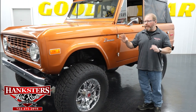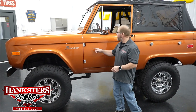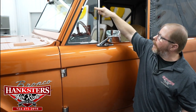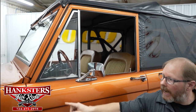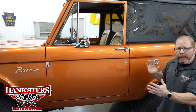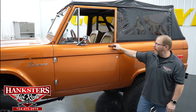Our Bronco has a lot of chrome accents — the bumpers, moldings, and trim. You can see the Bronco name done in chrome, and the door hinges are chrome on both sides. The mirrors on the doors are also chrome. The bright work and trim around the wing windows is in great shape, as are all of your seals and door handles — no pitting on the door handles. You can see what a nice gap this thing has all the way around. A lot of times Broncos can get pretty gappy, but the fitment of the panels on this thing is remarkable.